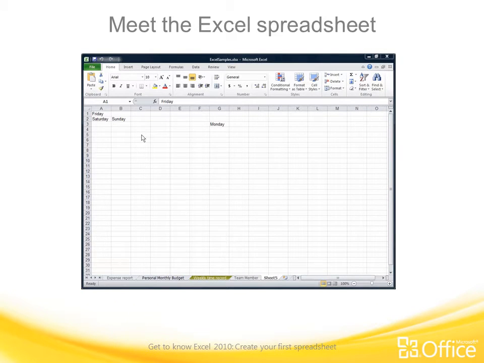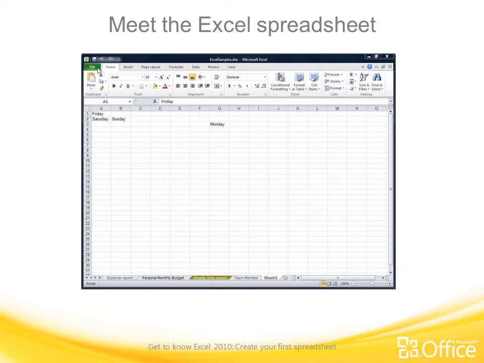Up above the spreadsheet is a large bar. It's called the ribbon. On it are the buttons and the commands that you'll use to tell Excel what you want to do. At the very top of the ribbon are tabs, starting with the File tab and the Home tab and the Insert tab and some others. Which tab you use depends on what kind of task you're doing in Excel. In this course, we'll look primarily at the Home tab and the File tab because that's where a lot of the commands are for everyday tasks. And I'll give you an example.